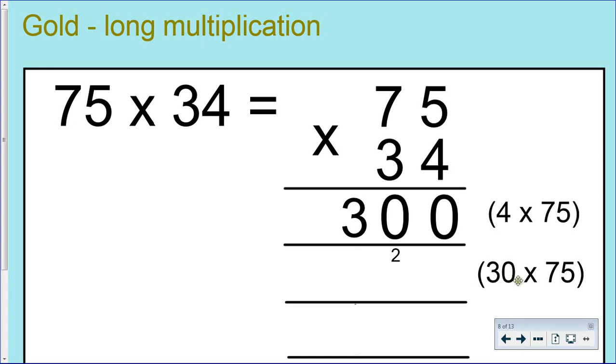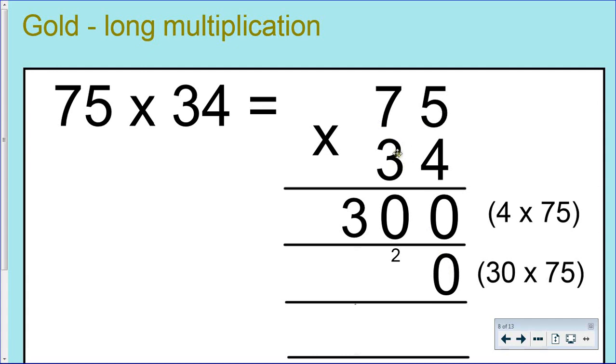It helps if you write out the calculation in the brackets next to it, because it reminds you that we're not actually just timesing it by 3, we're timesing it by 30. But to be able to do that, we have to pop a 0 right underneath in our ones column. Really make sure that you line that up, because if you pop it too far to the right, you'll forget to add it on in a minute. Now we've popped that 0 in that place value column, we can actually treat the 30 a bit like a 3.